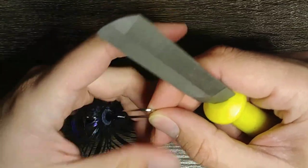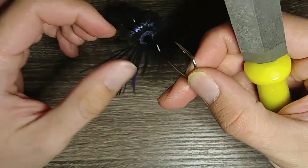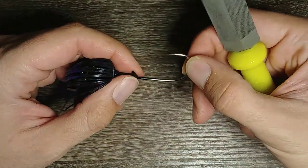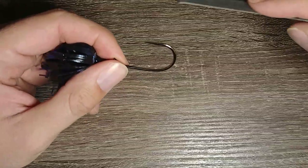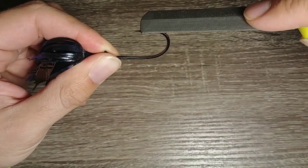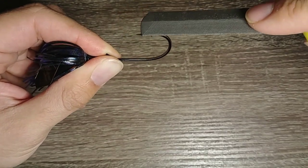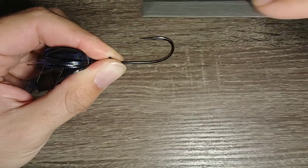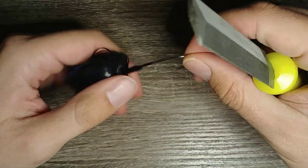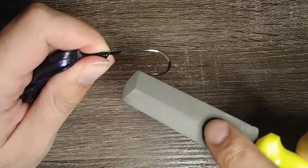Just get a nice comfortable grip. A lot of guys use a vise for this, but I just do it in hand so that I can get used to doing it out in the field, on the boat, on the bank. So come in right along that back point, light to moderate pressure, and just slide it down. 4, 5. Now we're going to flip that hook over, and we're going to come in.